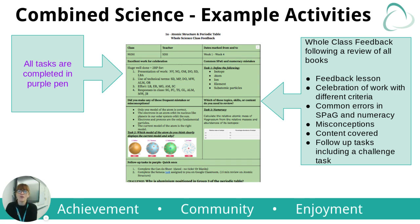On the screen now you can see a whole class feedback sheet. After reviewing all of their books, we compile this, taking time to really target areas of weakness and celebrate the wonderful things they are doing. All tasks from these sheets are completed in purple pen in their book — this is definitely an area you can support us with by looking in their book. You should see these about every three weeks. Top left is where we celebrate — we put their initials and celebrate things they are doing really well. Top right, there is a task based on numeracy or literacy — in this case, it's literacy.